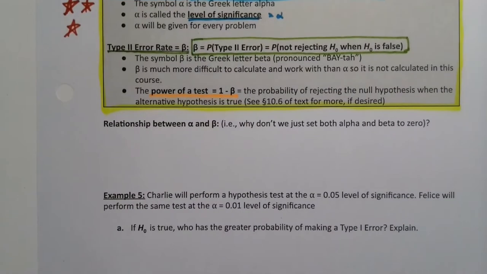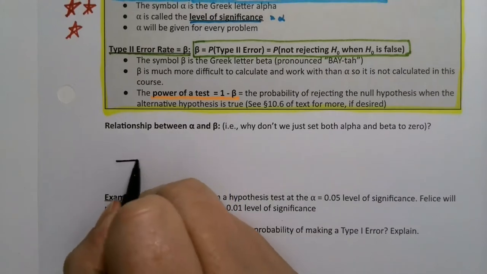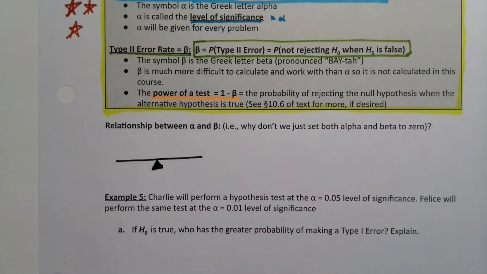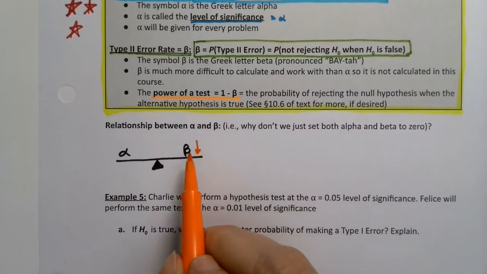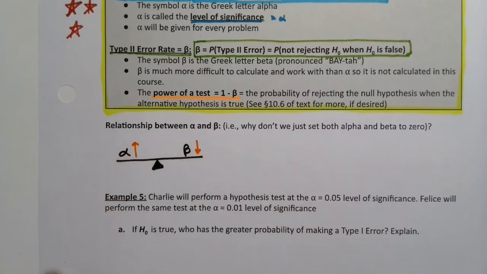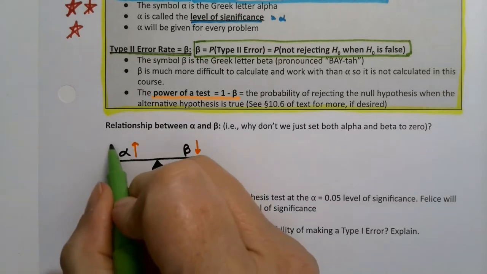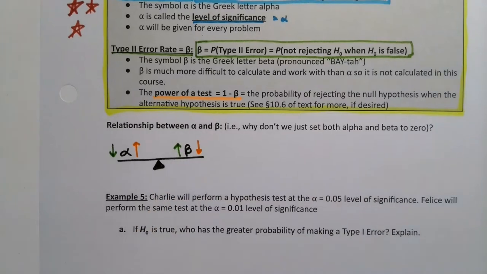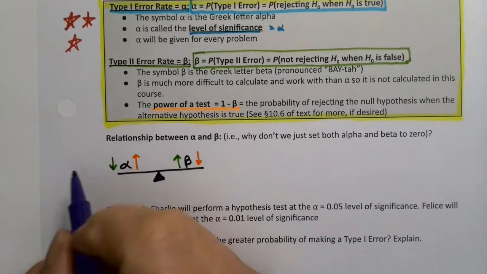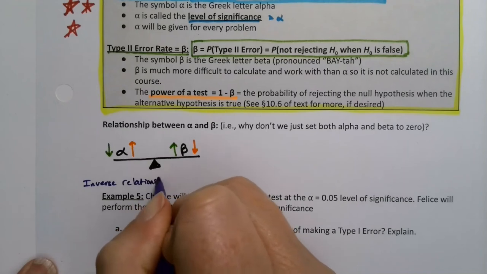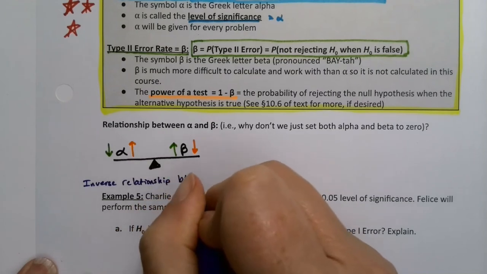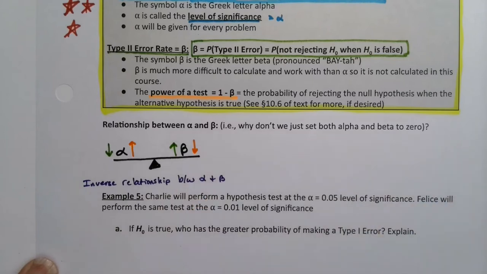So in the U.S. this is a lot higher perhaps than it would be in another country. Because we are so afraid of letting this Type 2 error happen that we cause Type 1 to happen more often. So if you will, there's an inverse relationship between α and β. I'm going to make a little teeter-totter. So if I have α over here and β over here, if I try to lower my β because I never want to let a guilty person walk free, then automatically I'm raising my α. And then by the same token, if you're going the other way and saying we can never put behind bars somebody that didn't do it, then you're going to be raising your β. There's a relationship going on between the two. So there's an inverse relationship. We've seen that before. An inverse relation between α and β. When one goes up, the other goes down.